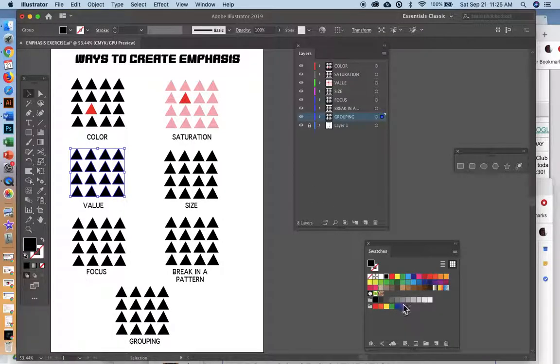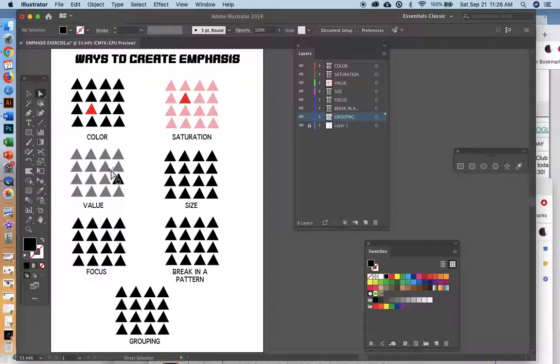triangles, and to make this easier, I'm going to decrease their value. So now they're not a solid black, they're that, and obviously if I take one of them, and to get just one, I'm going to hit the direct selection tool because these are all grouped, and I'm going to click that, and now clearly you can see that that's my new point of interest. And why? Because it's a darker value than the other one.